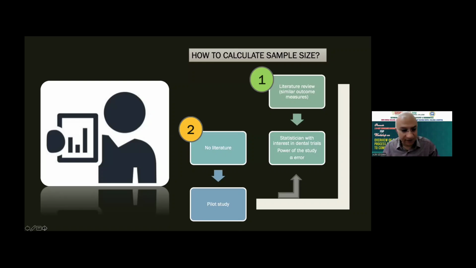Again, this is something which we have personally done in a few of our randomized clinical trials where we had no literature. So we did a pilot study, as I said, with a curtailed outcome period and a curtailed sample size, saw what the trend was as far as success and failure coming out in that pilot study on that limited sample size, took it to the statistician, and he was able to help us develop a sample size for our main randomized trial. The message here is, whatever you need to do, make sure that you get the right statistician to do the right sample size.